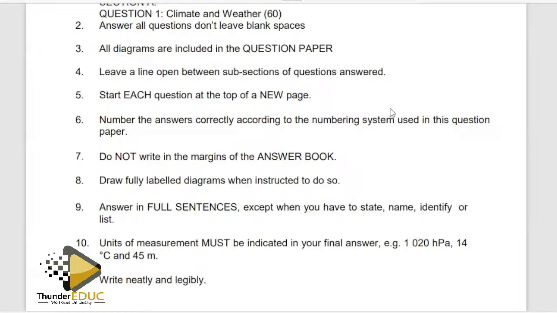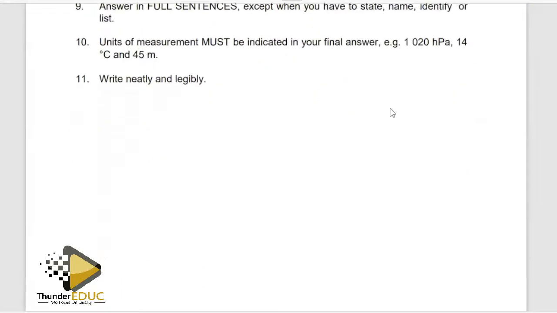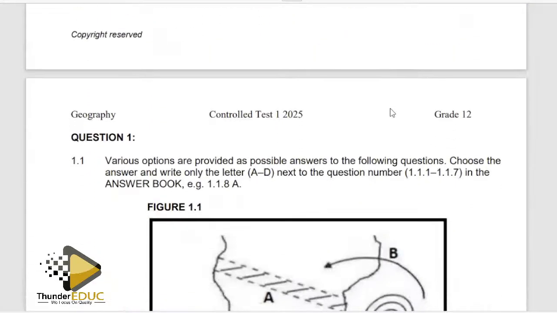Right, that's beside our point. Instructions are important. They are part of the examinations and you must abide by the instructions of the examination. But we want to go and analyze our paper and try to figure out the right responses for the paper. Right. Let's go to our paper.